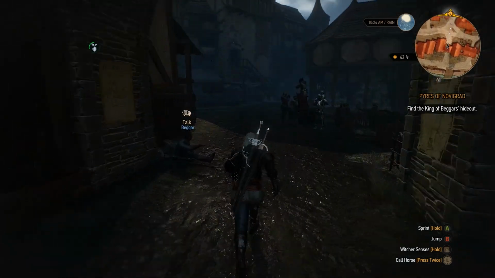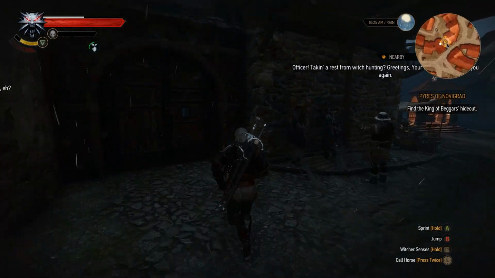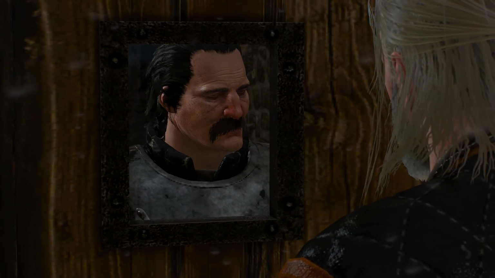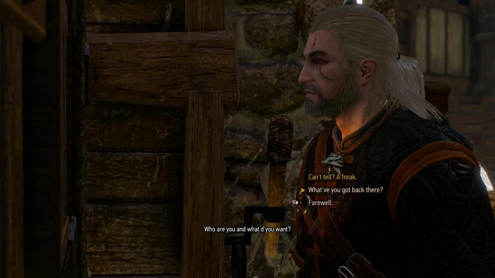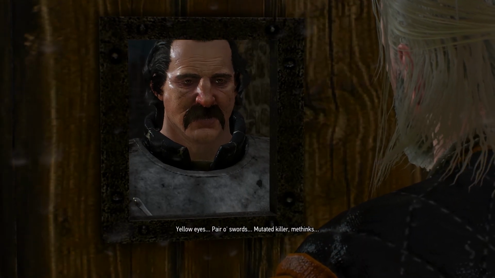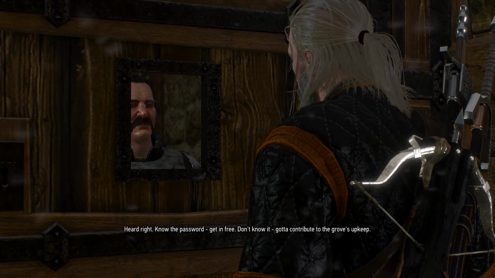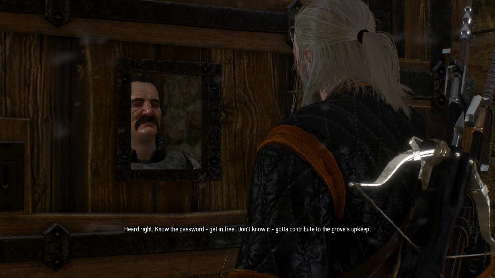There's something about a sow and them being liberated. What do you seek, pain, man? Is the password. Let's do that. Open up. Who are you and what do you want? Can't tell. Take a look. What do you see? Yellow eyes, pair of swords, mutated killer methinks. Heard this place was a meeting spot for oddities. Heard right. Know the password, get him free. Don't know it. Gotta contribute to the grave's upkeep.